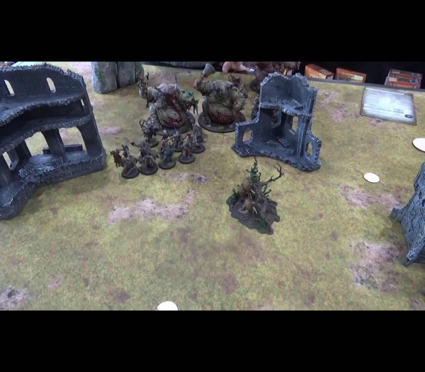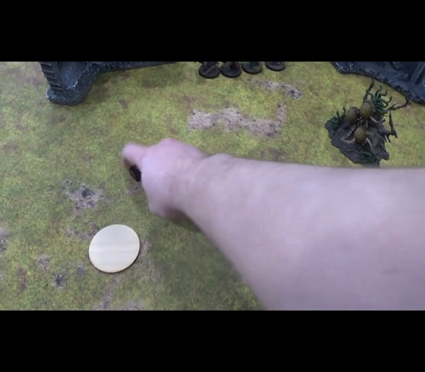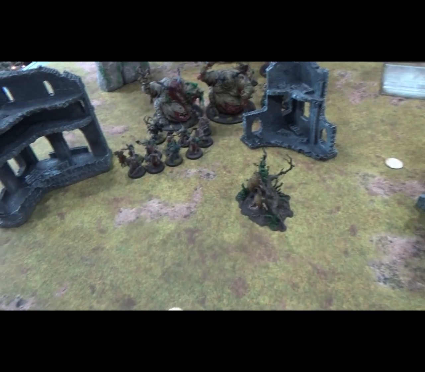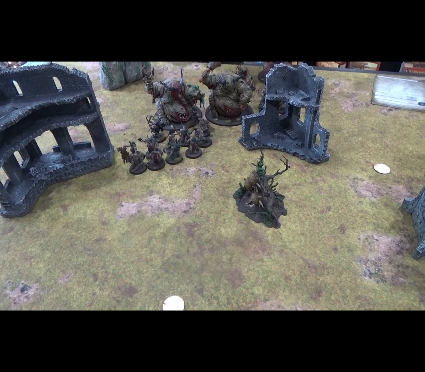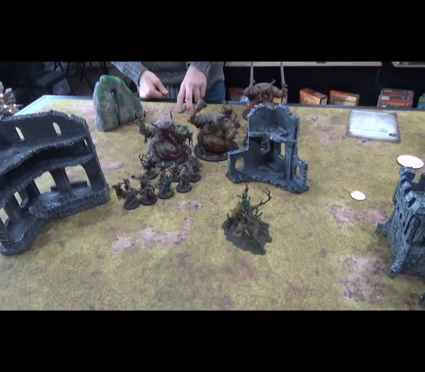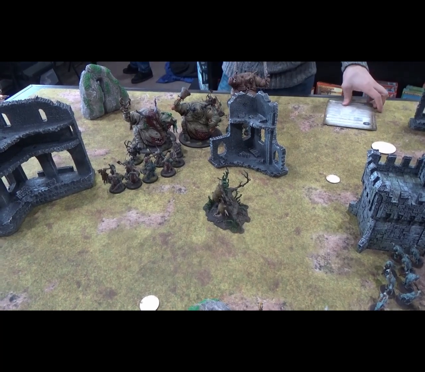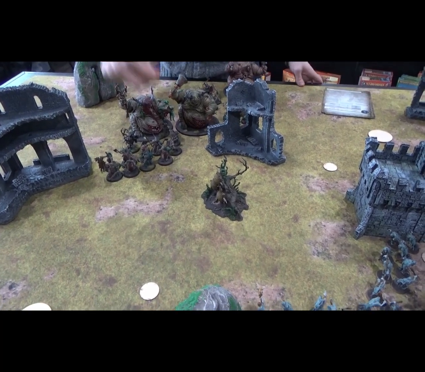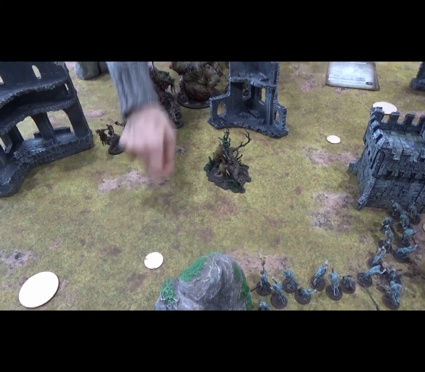I'm going to try and unbind with the zombie dragon here. Yep. Nope. So they have +1 save. Okay. And he's going to heal D3 wounds. He'll heal 2, so he's back up to full. Rotigus is going to cast his spell, Deluge of Nurgle. Casts on 7. Fails on 3.